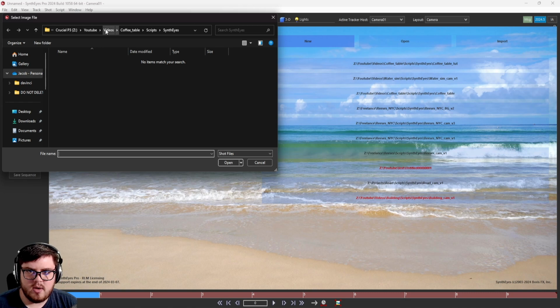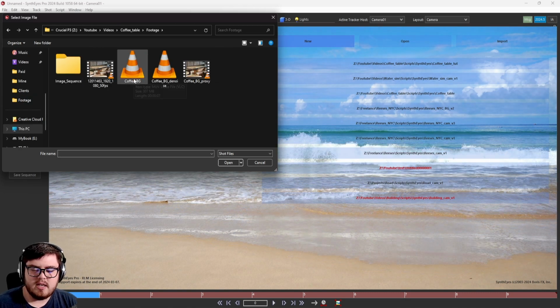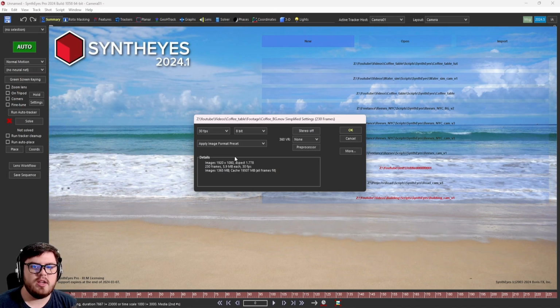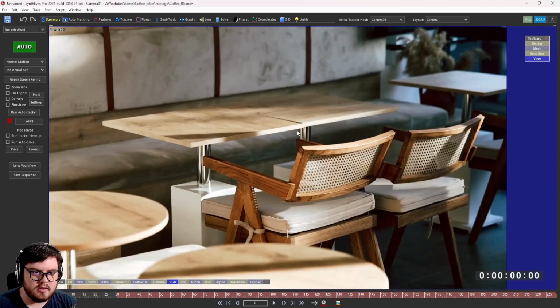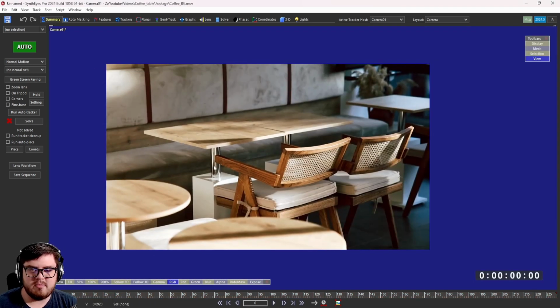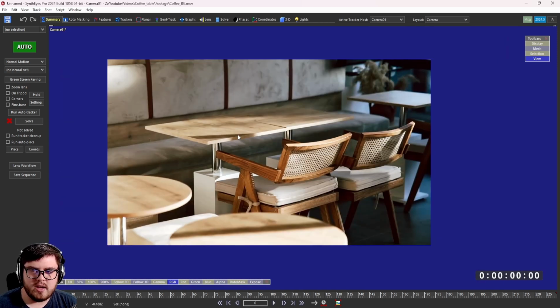So I'm going to hit new and then locate wherever I saved that footage that you can download down below. So here it is. I'm just going to click that and open that up. It does a pretty good job of already guessing some of the stuff. This is where you kind of want to double check, but all of this looks good. Let's hit OK. And the next thing, I want Syntheyes to kind of do a first pass for me, get all of the kind of tracking markers out on the table. This is what this program is really great at, doing a lot of this heavy lifting for us for easy scenes like this.